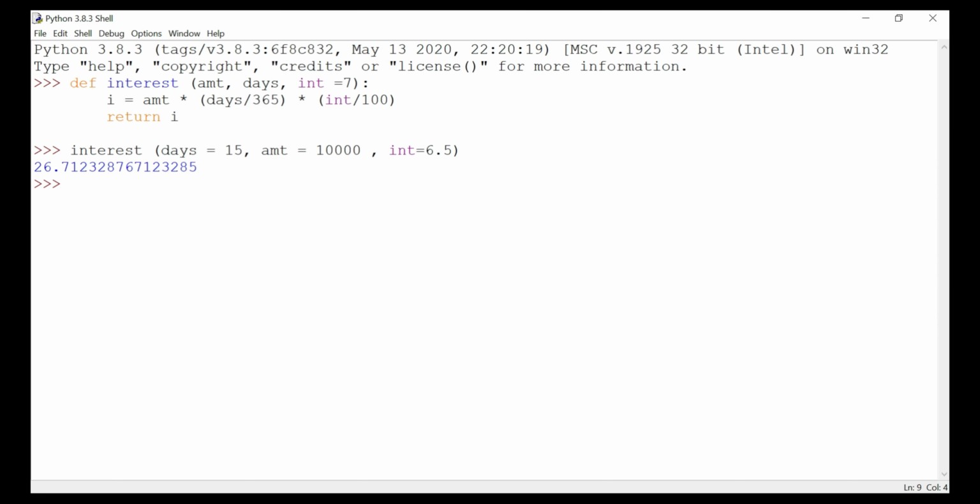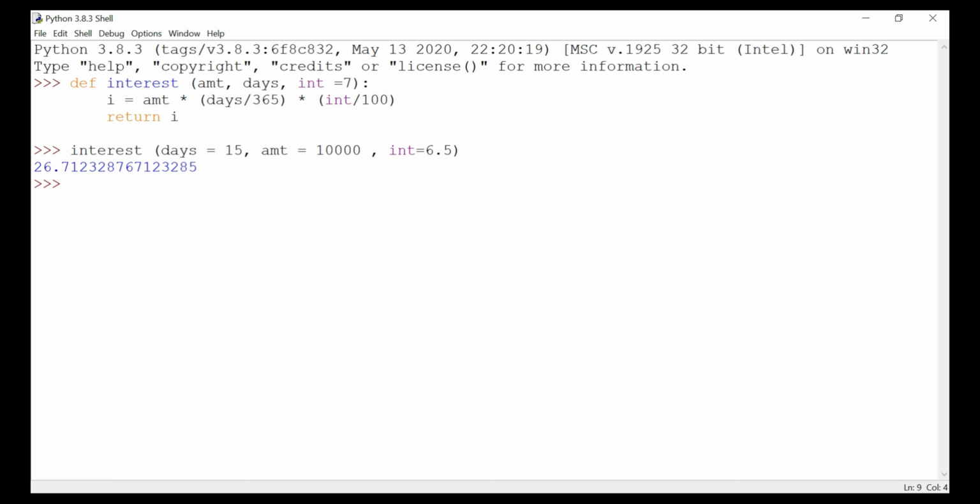Let's see. So you got the same value which we saw a bit earlier. With this, what you have seen is that the keywords are shuffled, but the name of the keyword matches the name of the parameter in the function. Even though we have shuffled it, it matches the parameters that we have defined in the function, and we have provided the value for those three keywords. So we passed the values to days, amount, and interest, and it was able to calculate it in this way. So that was about keyword arguments.